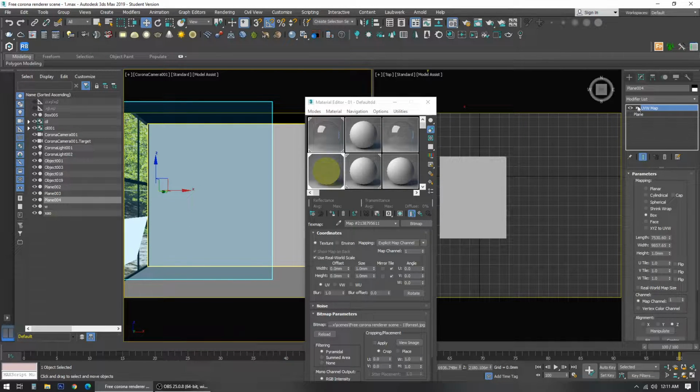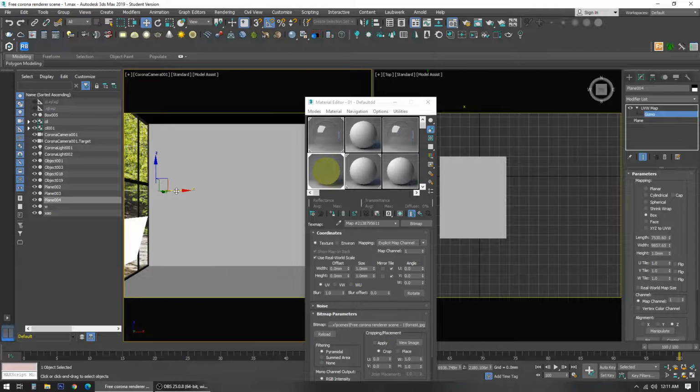Maybe we need to move it just a little bit, go to Gizmo. Yeah, this is good.